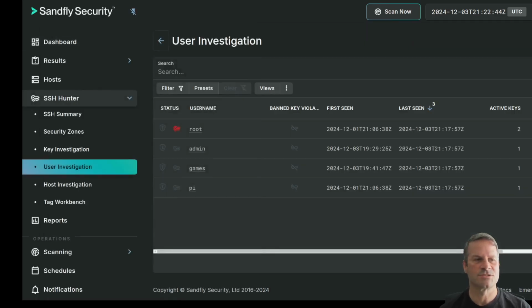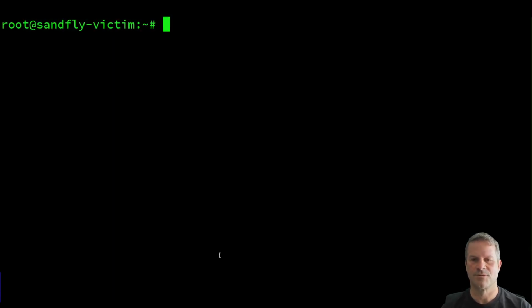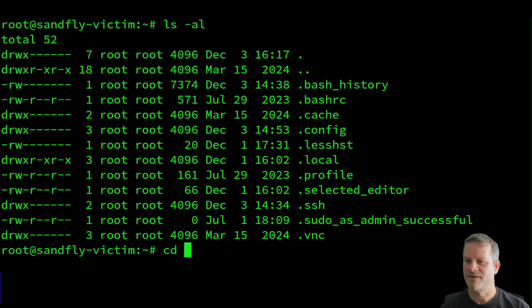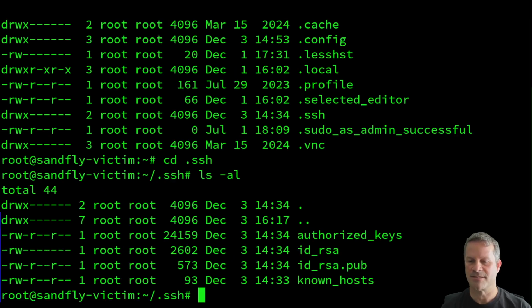But let's go over and switch to the terminal to show you what this looks like from terminal land. First of all, I'm in my root directory here. Obviously I have some directories present here, and we're going to go to the .ssh directory. I do a quick listing here. I see a couple things. Here's my authorized key file. We don't discuss it in this video, but we actually see a private key here lying around. This is really bad news. We do discuss it in another video, but we're not going to touch on it today.